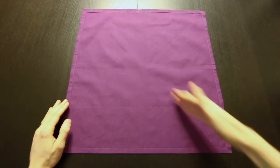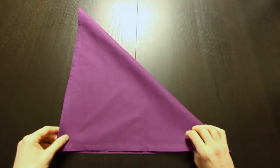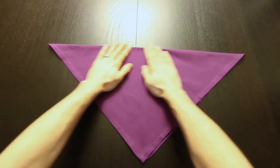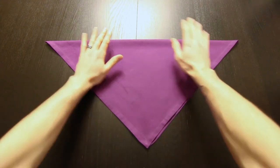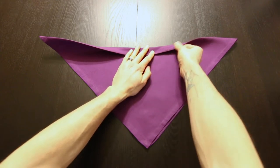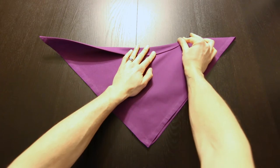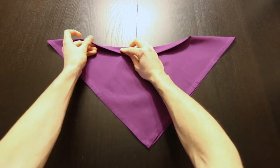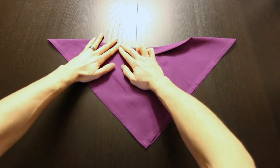We're going to start by folding this in half diagonally. We'll bring this top corner down to the opposite corner. Now I'm going to rotate that. Next with this top edge we're going to fold it down to about here and then we're going to curve this crease out like this and just try to get the crease in place. It'll start to fold itself back up but get it so you have a little bit of a crease there.